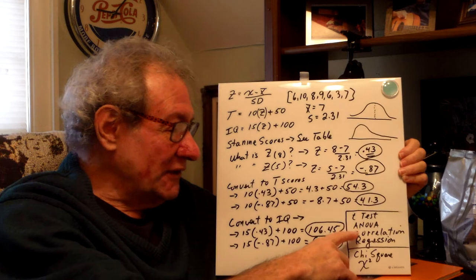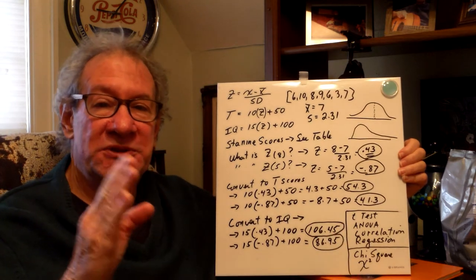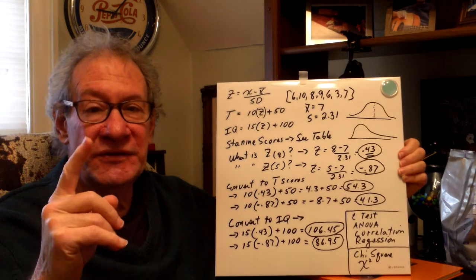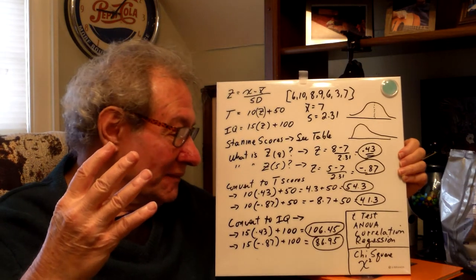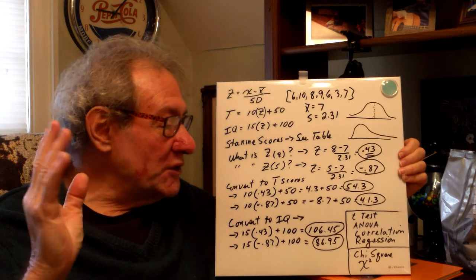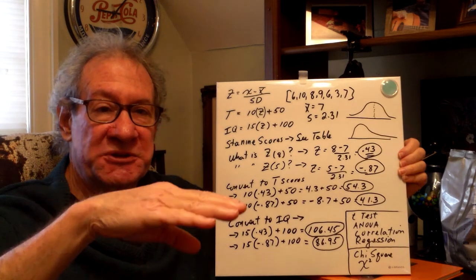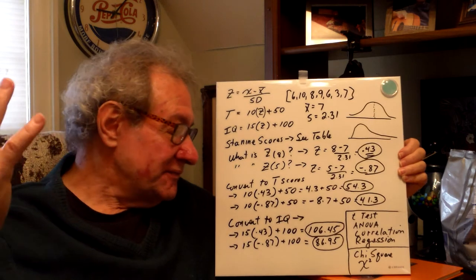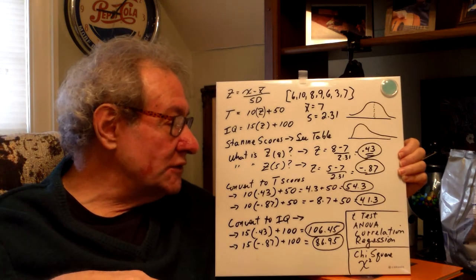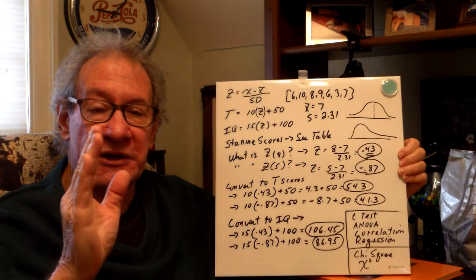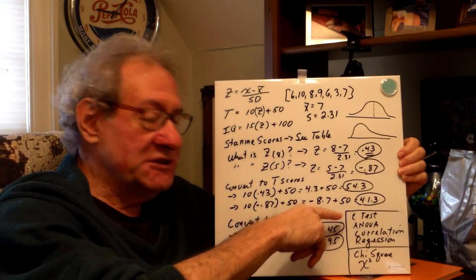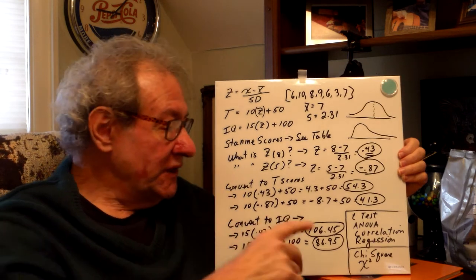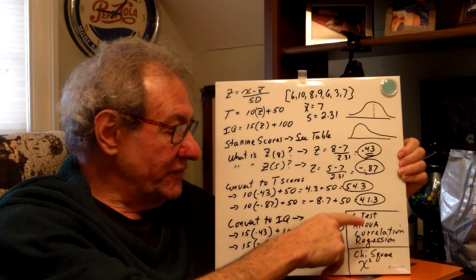So the analysis of variance might look at freshmen, sophomores, juniors, and seniors. That's 4 groups. Notice it's still one variable, but it is 4 groups. So if we looked at the grade point averages for the freshman class, the sophomore class, the junior class, and the senior class, do those 4 GPAs significantly differ from one another? We can't do the T-test because T only looks at 2 groups. Since this one has 4 groups, we would do an analysis of variance.